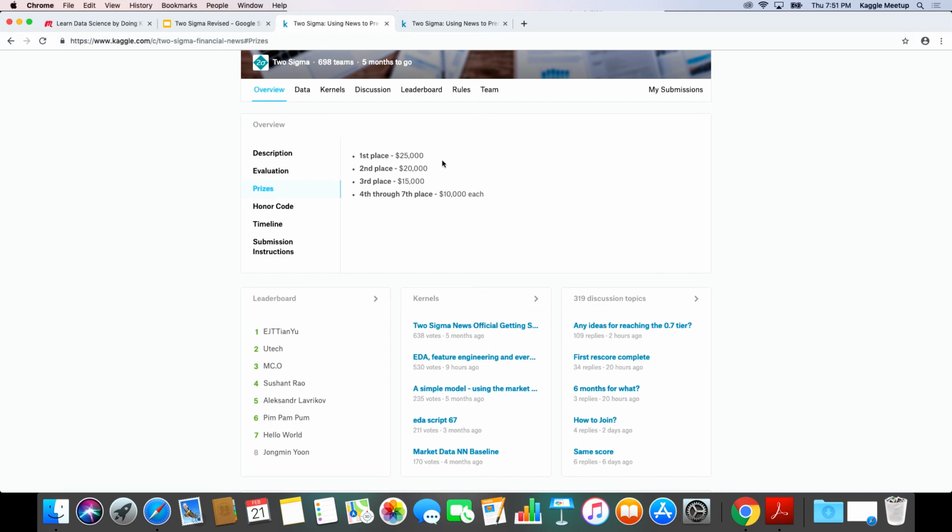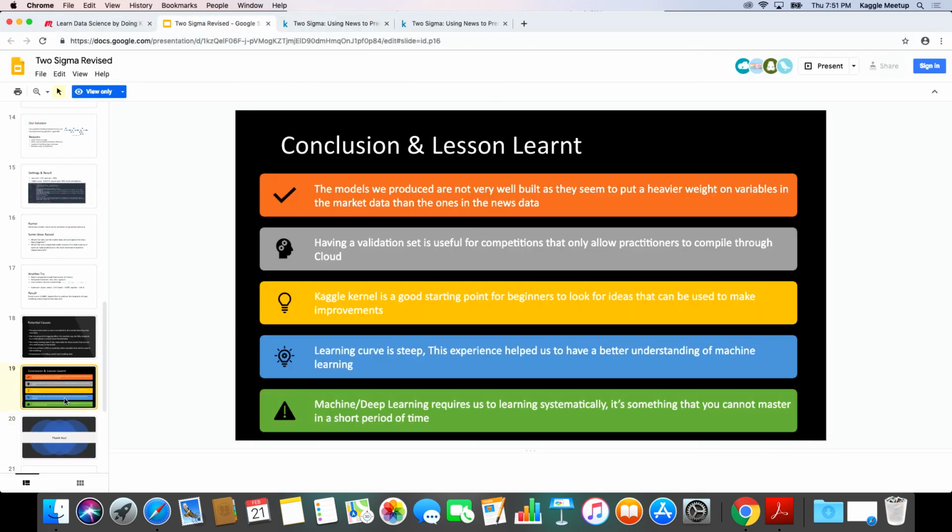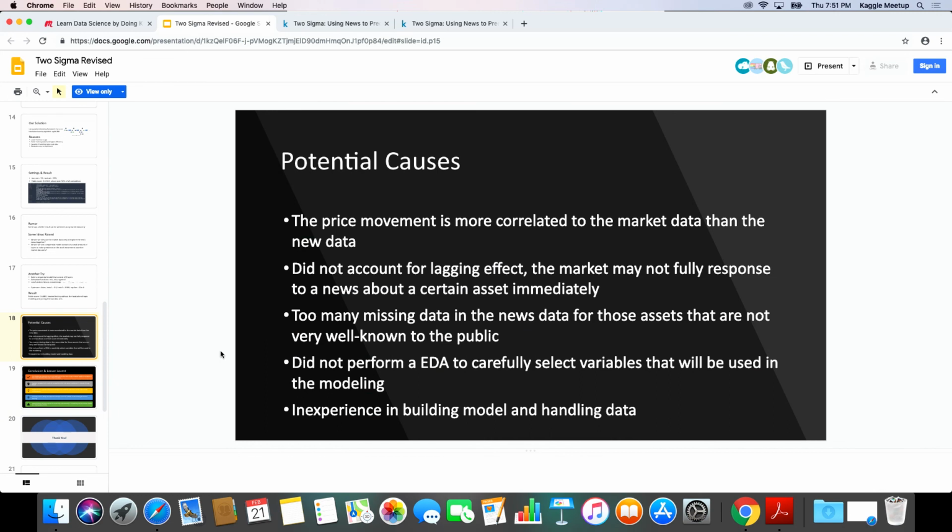The first reason is that for the first model we used the news data, but there are too many missing values in the news data set.